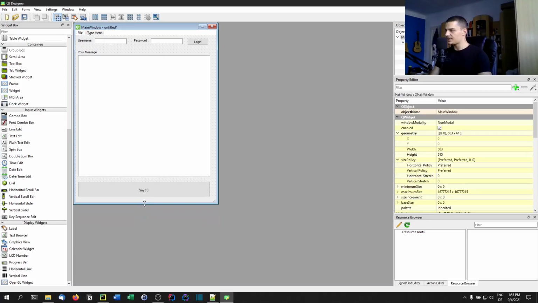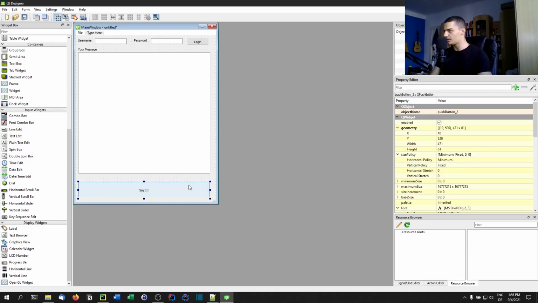So now we can resize that, maybe make that a little bit more beautiful by shifting the elements up a little bit. That's a bit too much. There you go. And there you go. So this is a very basic graphical user interface. You can spend some more time designing if you want to. We can resize that a little bit here and put that to the left a bit. Resize that as well. There you go.